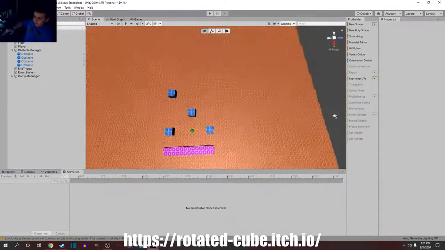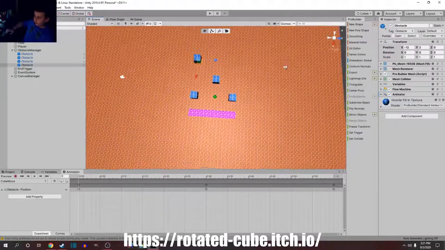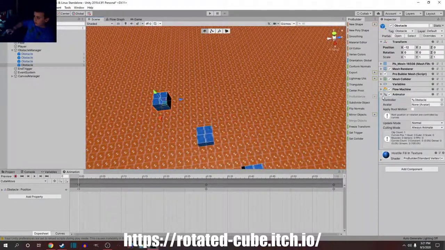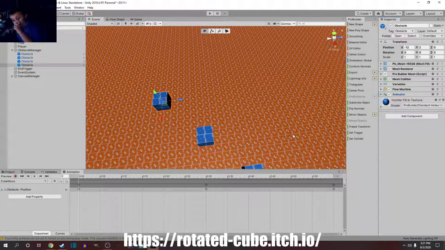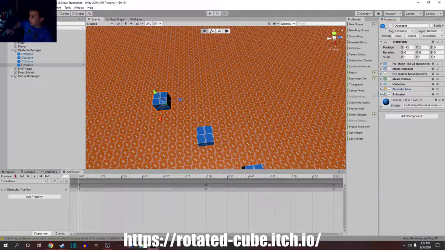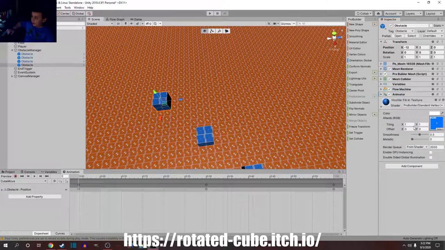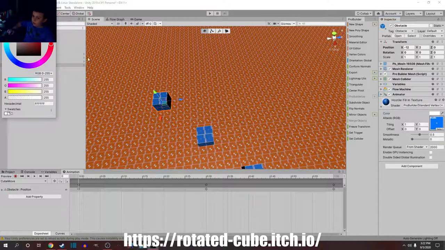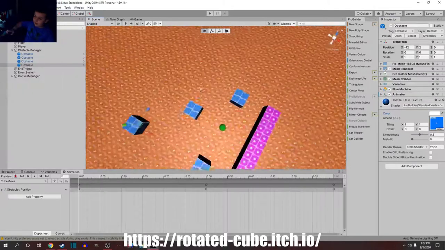So we can find the animated cube, this one. And for it to be a looping animation, you have to make sure your first keyframe and your last keyframe are the exact same transforms or whatever thing you apply to it. Just about everything in here is animatable except for game objects. But yeah, you can animate colors too. I think. I'm not sure.